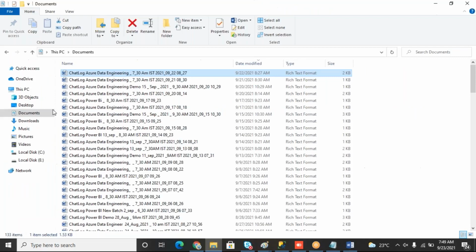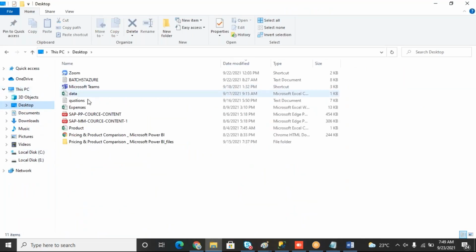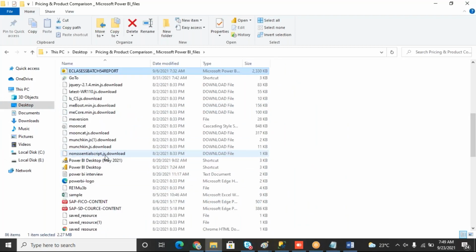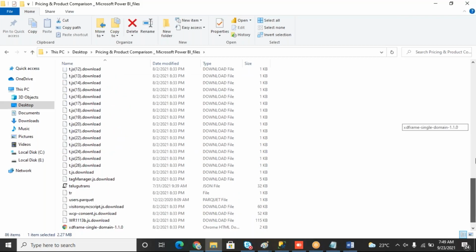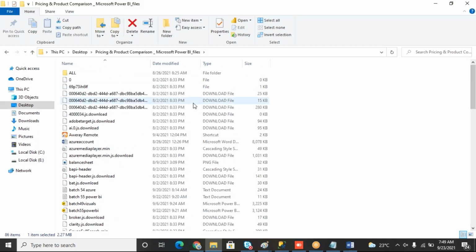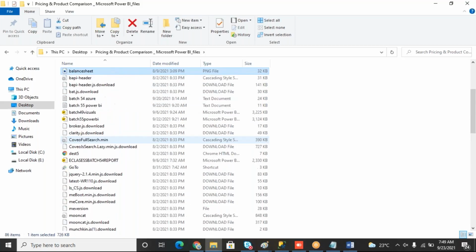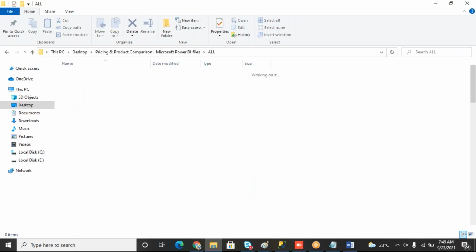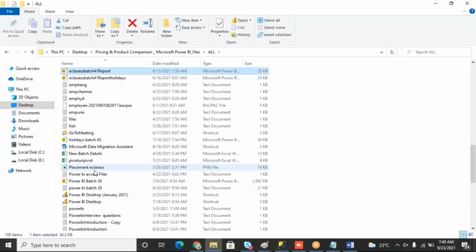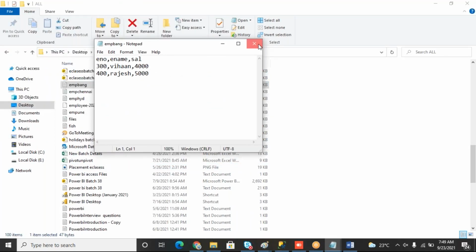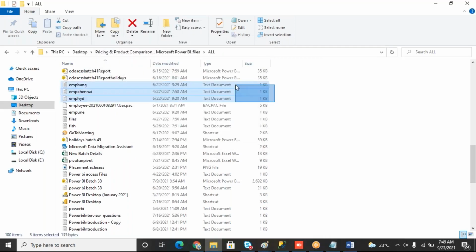So let me check what files I have. Go to desktop, employee files. EMP Bangalore, EMP Chennai, EMP Hyderabad. These are the three files I'm going to upload.